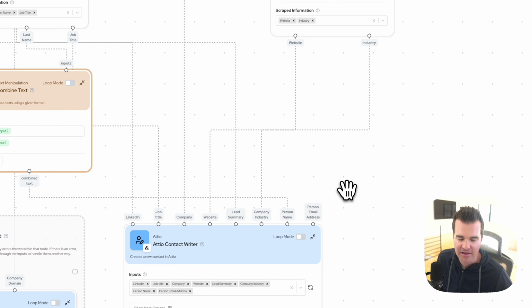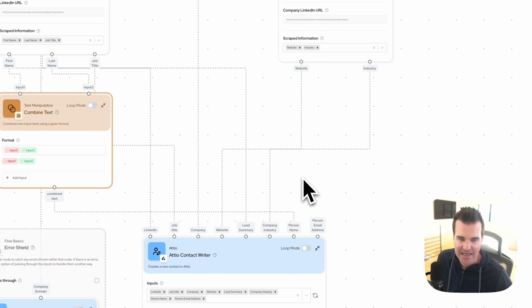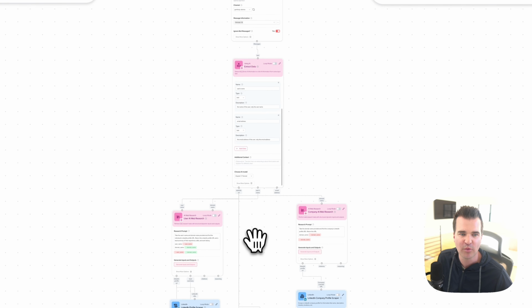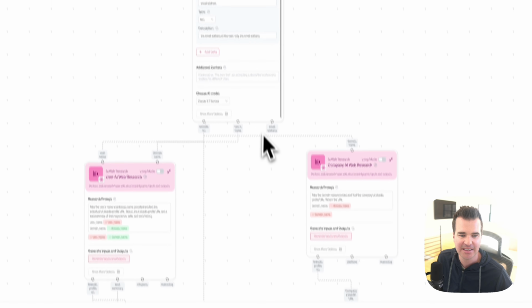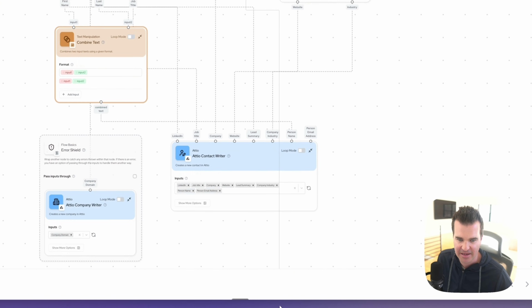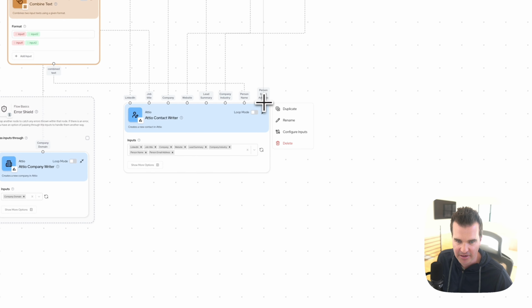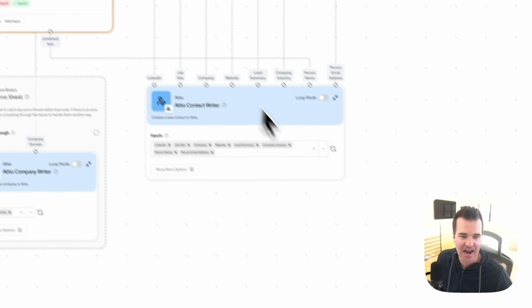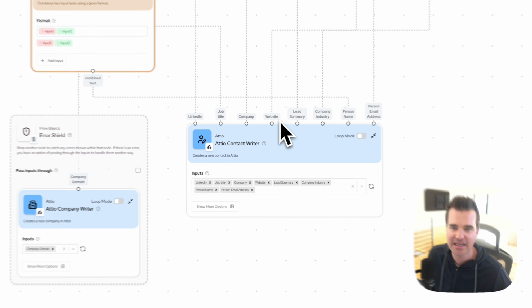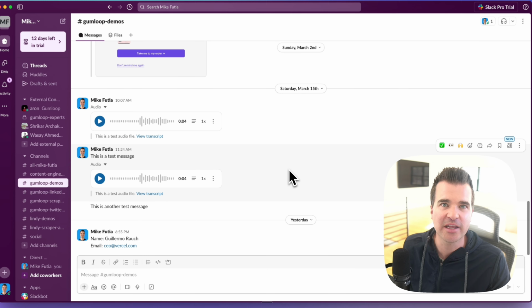And then finally, the last input is going to be the lead email address. And remember, we grabbed that all the way at the top from our extract data node. All right. So I'm going to drag that email address down here like that. And it looks like we have all of the inputs we need now to create this new lead inside of Attio. All right. Now we're ready to test this out.